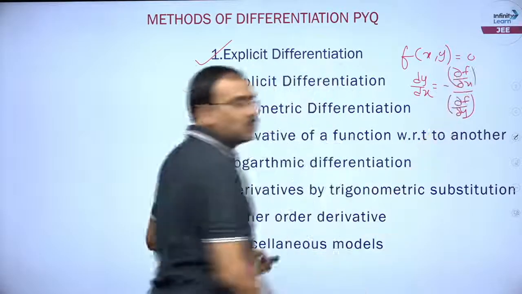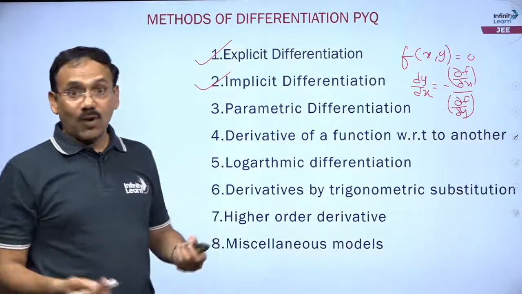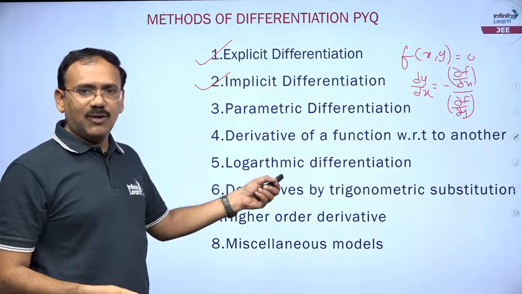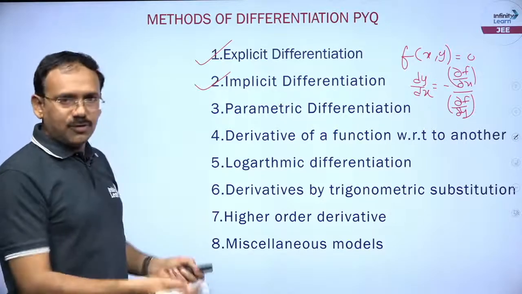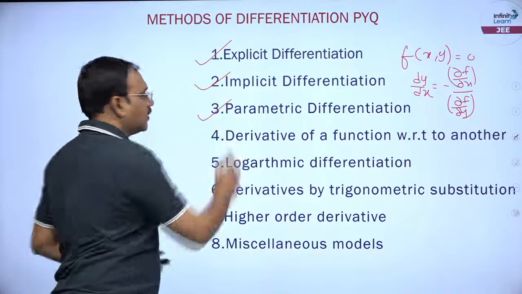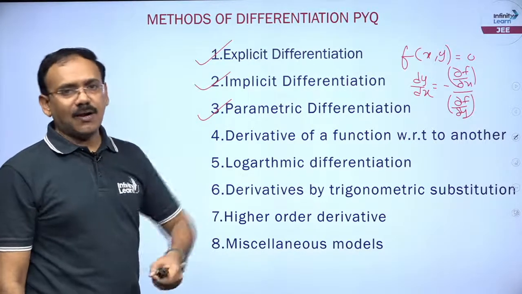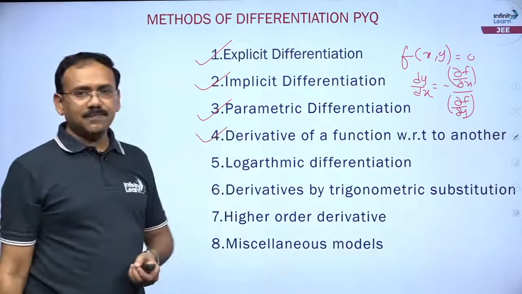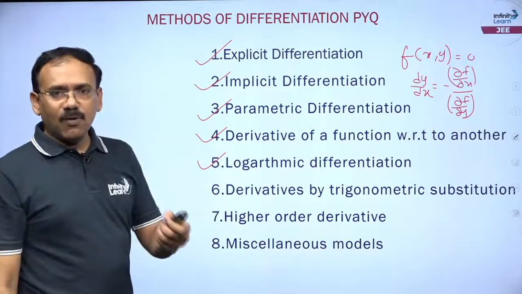The students who are listening to this shortcut for the first time may be confused what is this dou f by dou x. I will explain, which is partial derivative. In fact, I will explain this in the problem that I am going to discuss now. The third one is parametric differentiation, where x and y will be given in terms of another parameter, and we find the derivative of a function with respect to the other. Then logarithmic differentiation, mostly when variable power variable is given.